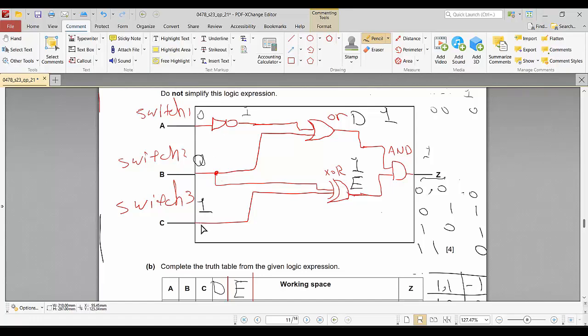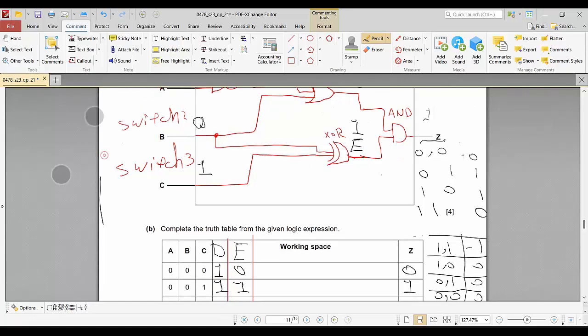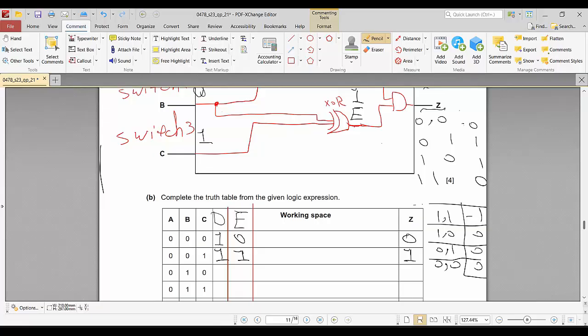So continuing with the other, this time I'm going to change the input into 0 for A, 1 for B, and 0 for C. So 0 1 0.